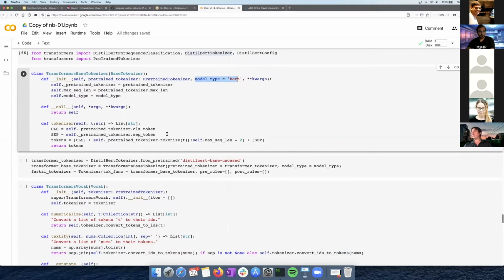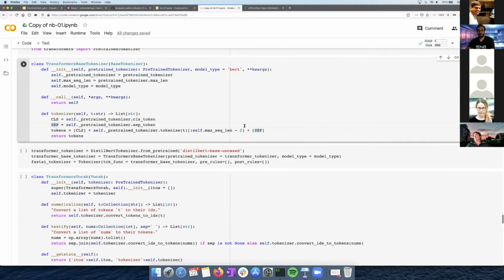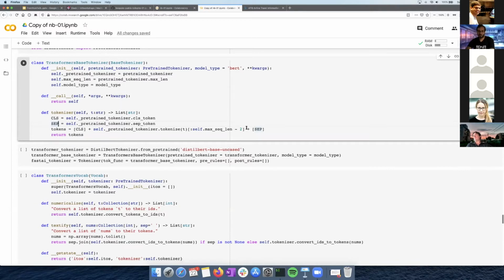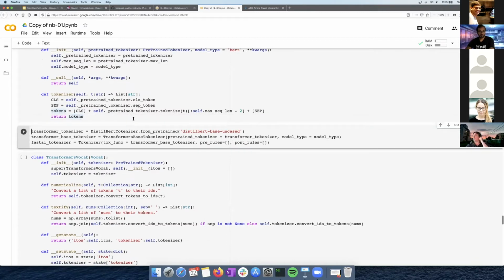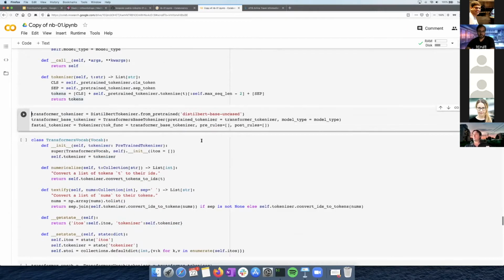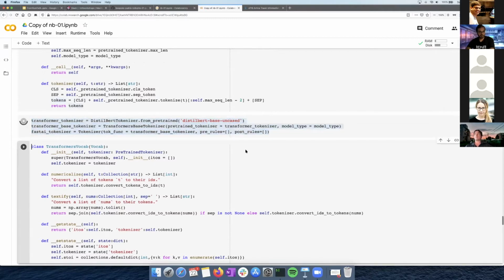During the tokenizing, we add a couple of special tokens. We append and prepend with them, and the reason we do that is because the model was trained in that way. The details I would encourage you to look up in the paper, but these special tokens just tell you when a sentence begins and ends, just to keep it very simple. Okay, so we have that, and we can initialize our tokenizer.